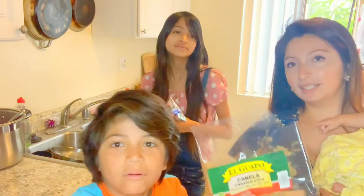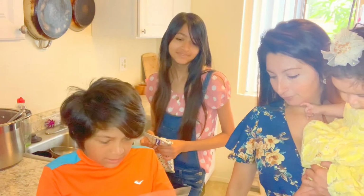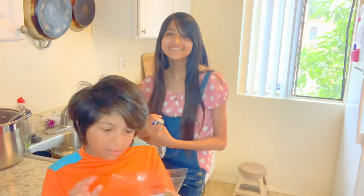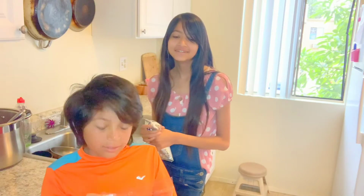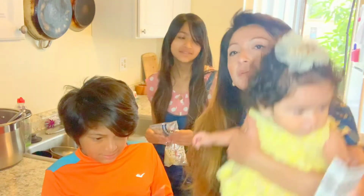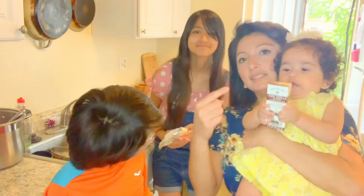And what are we going to need? We're going to need canela, cinnamon sticks. How many do you need? We need 2 sticks. So we will be using 2 cinnamon sticks. We will be melting the chocolate, and we will use 10 drops of vanilla extract.